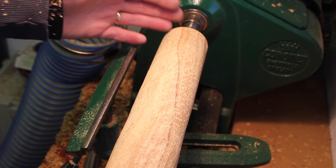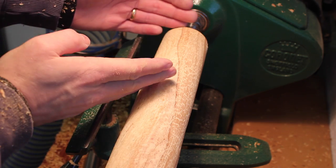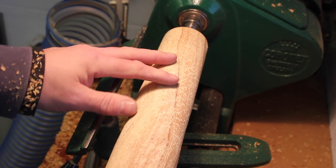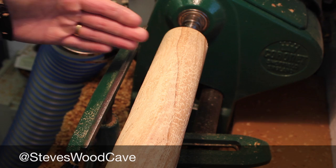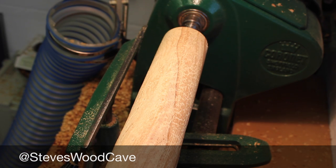But now we've got it into roughly a cylinder, we're only going to use a small part of it, you know, one end or the other. And I'm going to use the bandsaw to chop it off. It seems easier than trying to part it off with a parting tool and the thing flying off in your hands. So that's what we're going to do.